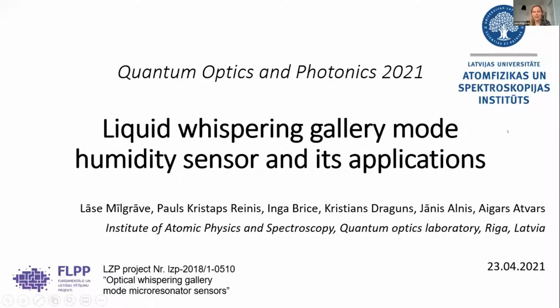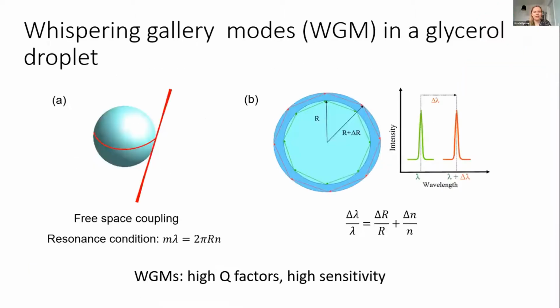Hello, I'm Lāse. I am a master's student at the University of Latvia, and I work at the Institute of Atomic Physics and Spectroscopy. And I will tell you about the liquid Līstra-Galvī mode humidity sensor that we have developed here and its applications. You already just heard from my colleague what Līstra-Galvī modes are, so I won't repeat that.